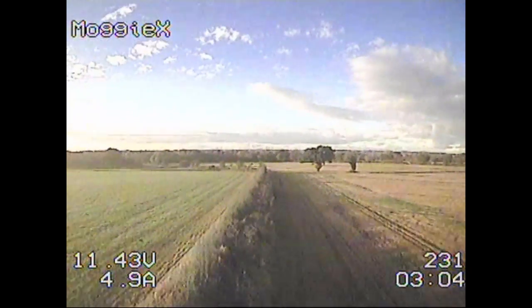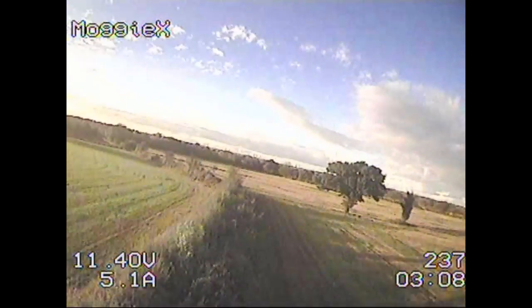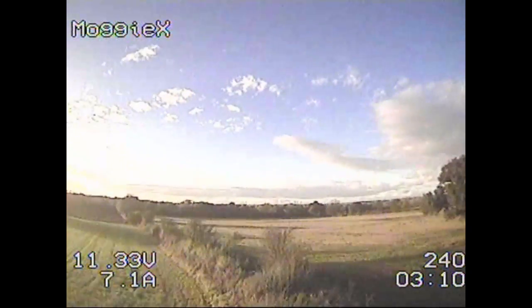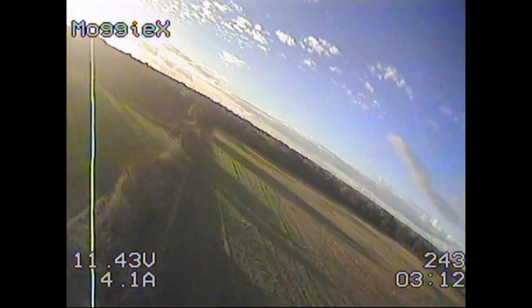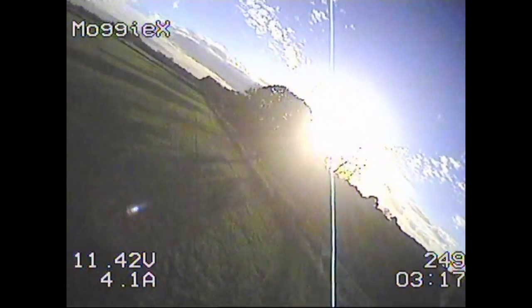Dave had his Runcam on his flying wing, whereas this is just a DVR recording, so the quality is pants. And yeah, I spotted that from the air so that you can come all the way along that hedge line, but there's a couple of bushes in there, so you do need to jump up a bit of height. So this is me getting in close.